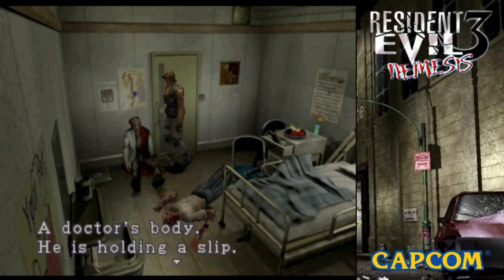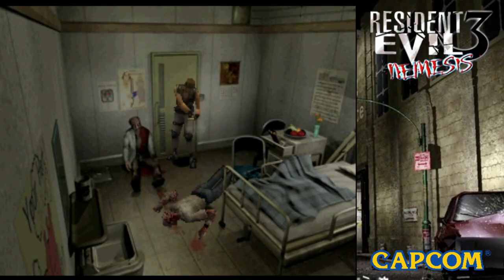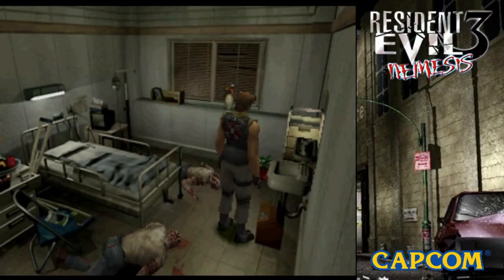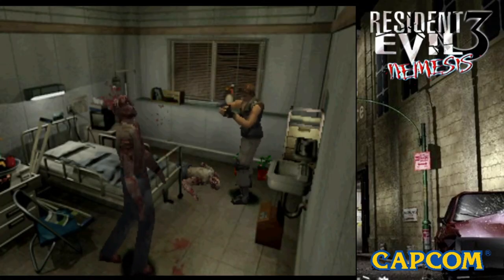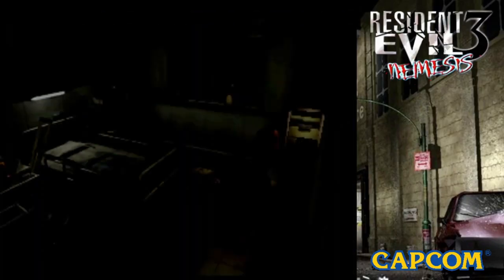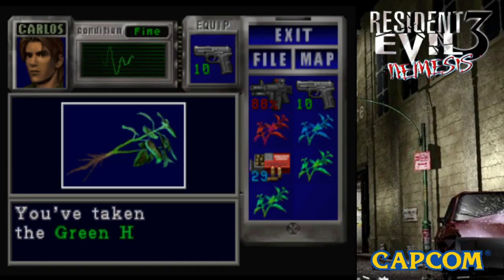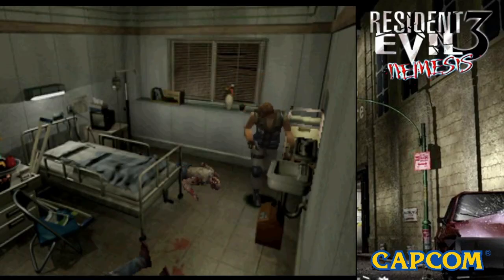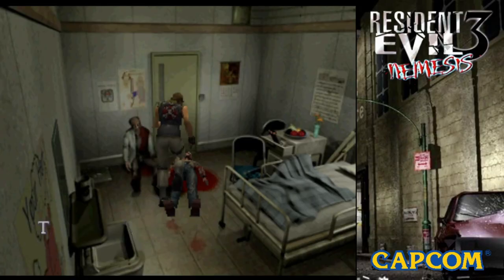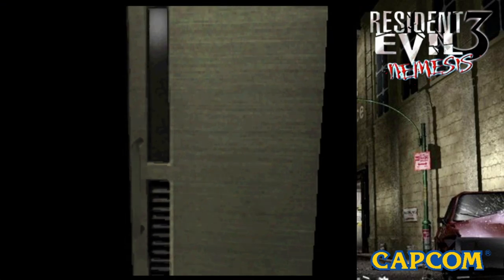Oh, I think 5-3-1. Okay. I don't trust that. Are you gonna wake up? No. I didn't shoot at you and you did nothing. Now you get up. Stupid zombies. Oh well, grab these herbs and let's go. Back up. 5-3-1. Remember those numbers. We're gonna need them.